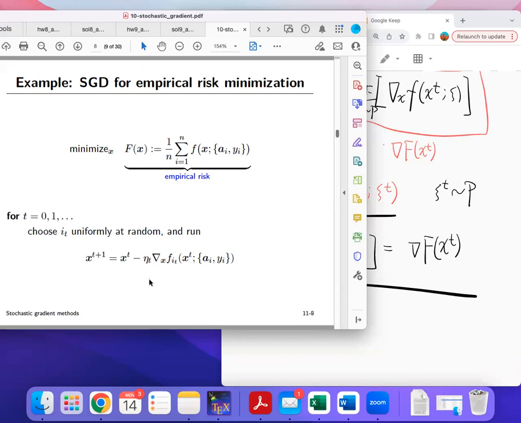So this is typically how people implement stochastic gradient descent in practice. Basically, the idea is super simple. If you have a large data set, just randomly pick one, or sometimes people pick a few samples every time, and then compute the gradient with regard to those samples only. By doing this again and again, every time you pick different samples, on average, intuitively, it is like you are still looking at all the samples.